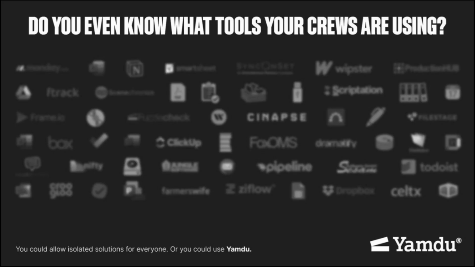So a question we like to ask all of our clients, and we find it quite instructive, is do you even know what tools your crews are using? Generally speaking, people don't. People have a vague sense of certain things that are being used, but they don't know everything. And that, of course, is a significant issue. So with Yamdu, again, you can take all of these different functions and bring them under one roof. You could allow isolated solutions for everyone, or you could simply use Yamdu.